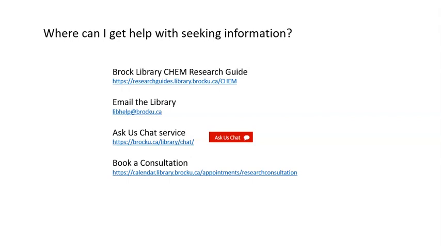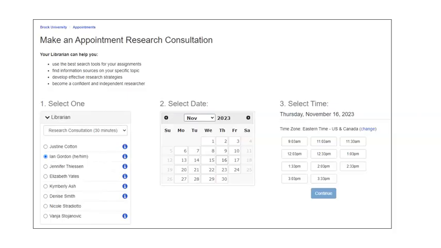And the last one is book a consultation. So it's a web page and an app we have on our homepage. If you click on it, it says when do you want to meet, pick a date and a time. Who do you want to meet with? You can meet with me or any other of the professional librarians here. Then it'll ask you why you want to meet. You could say, I need help with question number 4, or I need help in other areas, research.